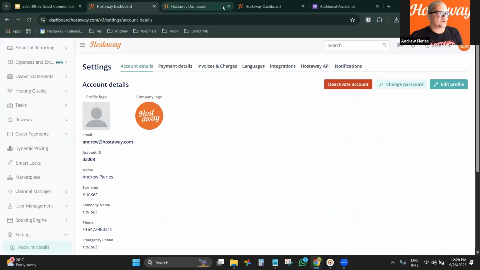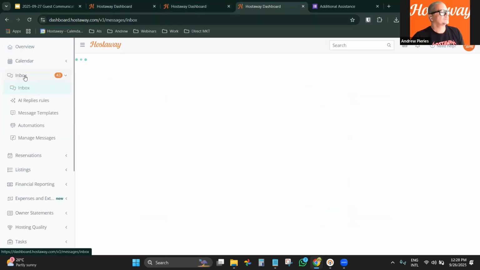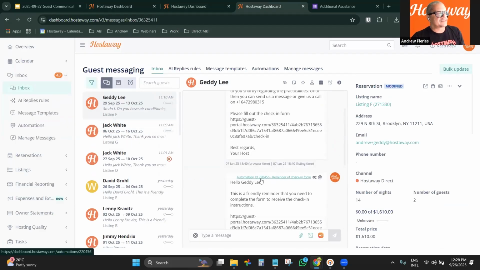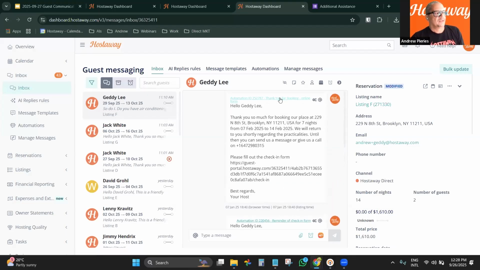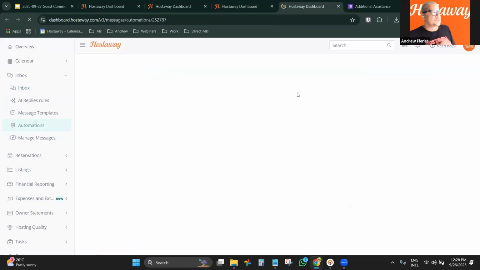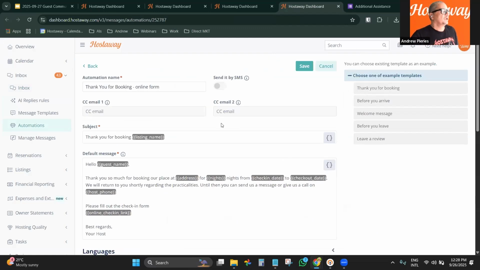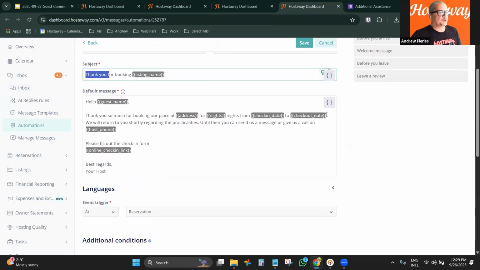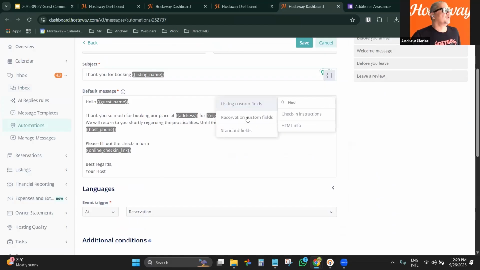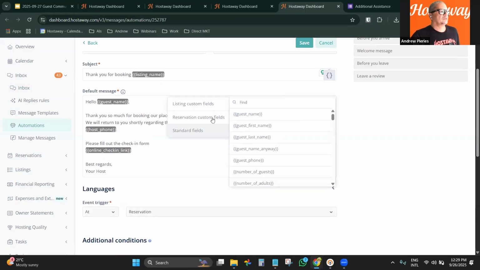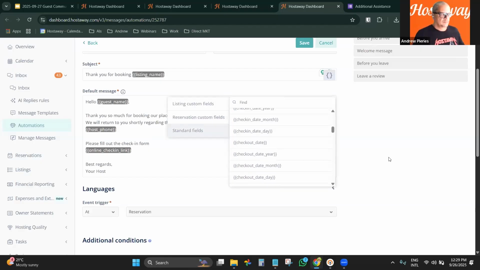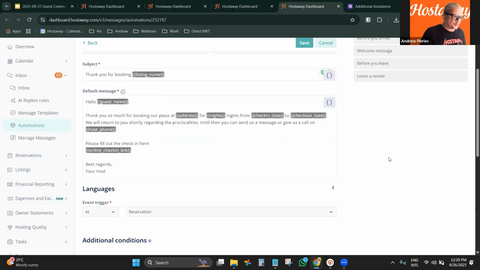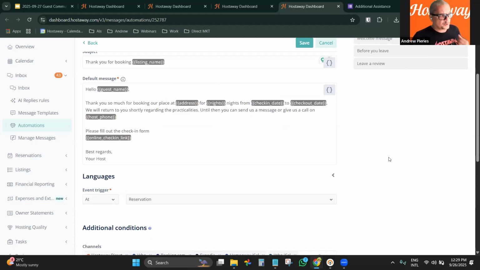So this is another way that you can see this communication, if we go here to the inbox again, for example, this one, I can see which automation sent this information, right? This is a link. So I can go to this link here and I will see, okay, what was the automation? And then you can even modify and improve. And we have an automation here that has a combination of text and variables, right? You can modify if you need any information. You can add information here, for example, from standard fields, from custom fields, from the reservation. So you see guest name, everything. So you can customize this communication based on what is coming from the reservation and what you already have on the listing, right?